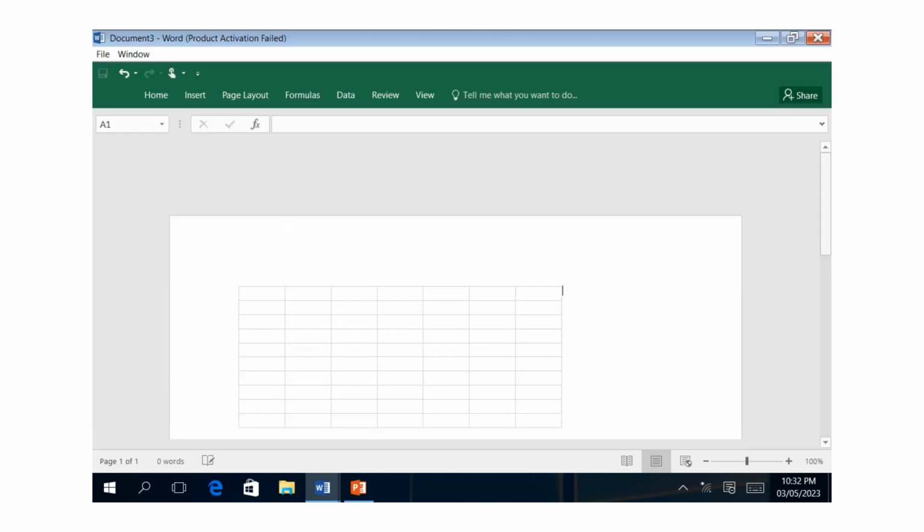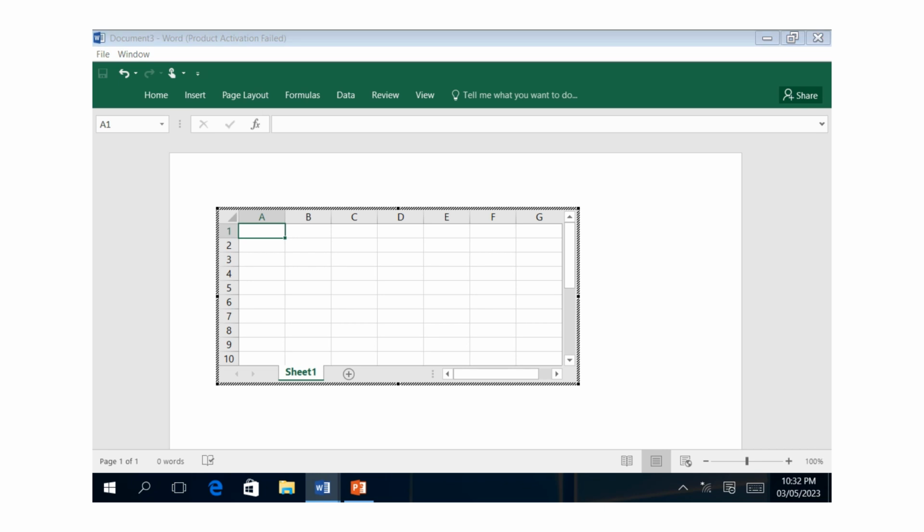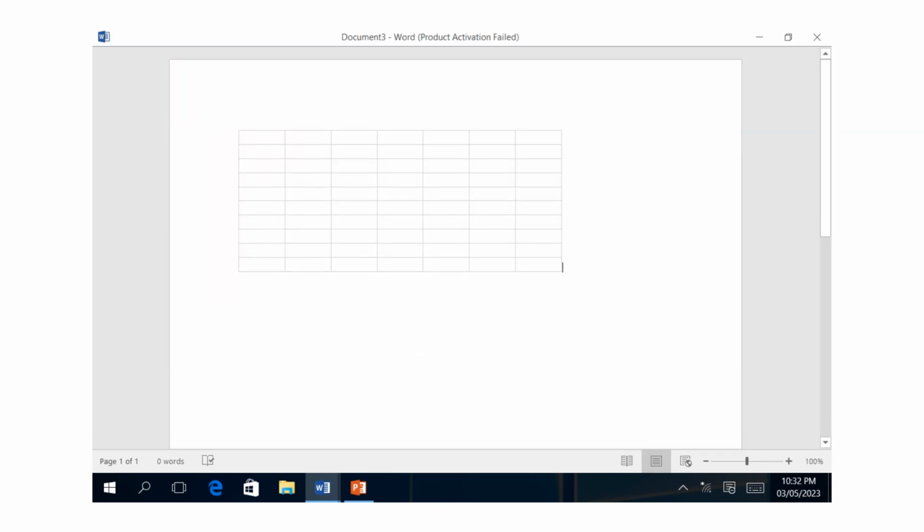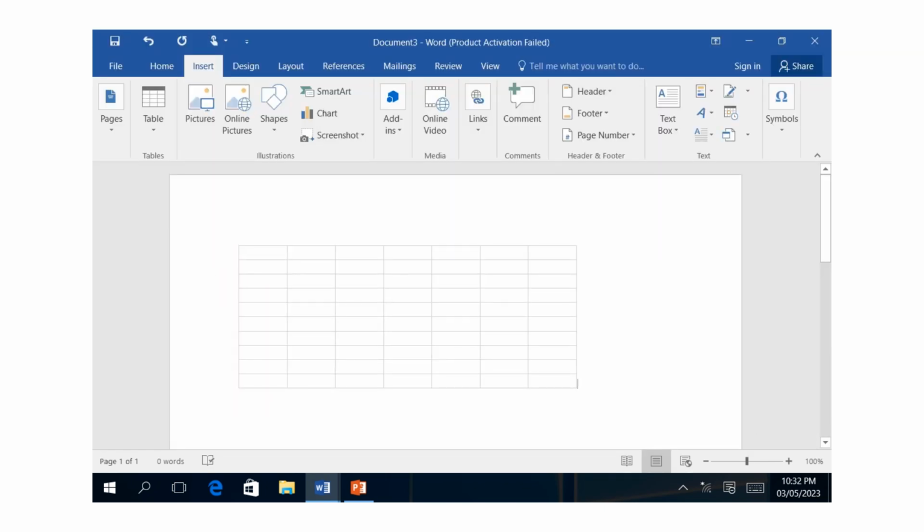You see, if I click on the Excel, there is a pop-up of the Excel, and in this case I can be able to work with the Excel in this Word, and the benefit of this is I can be able to use all the formulas and the functions that are found in Excel. So when I'm done, see, I have my table there. So that is also another way that we can work.